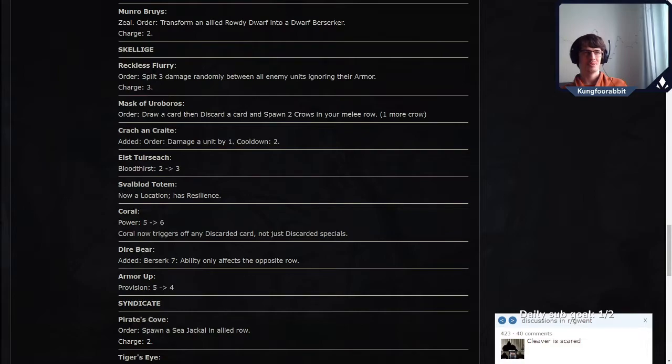Moving on, Swollblood Totem is now allocation, has resilience. Of course you want to click it with the fanatics that you have immediately. Yeah, for the current Skellige deck, this is kind of completely irrelevant, right? You don't have any way to get value out of this ability outside of the fanatics. But I suppose in some kind of self-damage archetype, in theory.